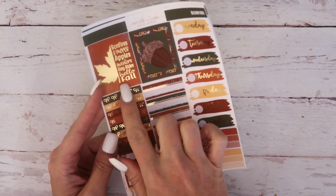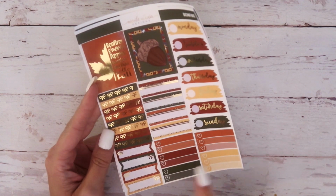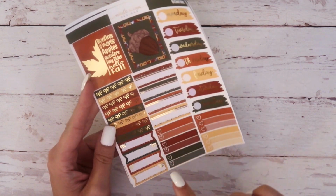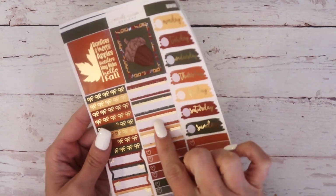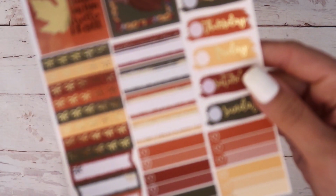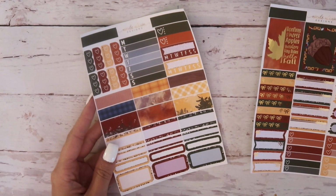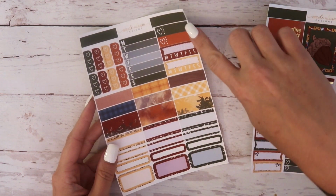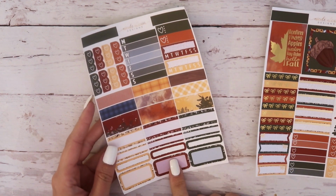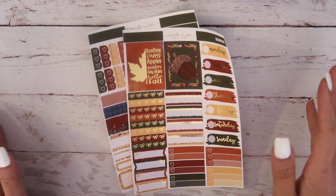So you've got that quote box here, acorn box here. You have your date covers, 3 heart checklist, 2 heart checklist, foiled bow headers. There are 8 of those. And then you've got your foiled bow flags down at the bottom, as well as your foiled quarter boxes here that just have the more minimalistic line foiling. And then your second sheet for micro is not foiled. You guys, I'm sorry, I don't know what is happening. You've got your 3 heart checklist, weekly tracker, 2 daily trackers, little things, washi, and then your boxes down here at the bottom. So that is the entire Bonfire collection.